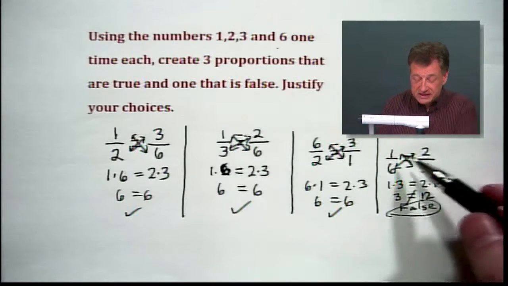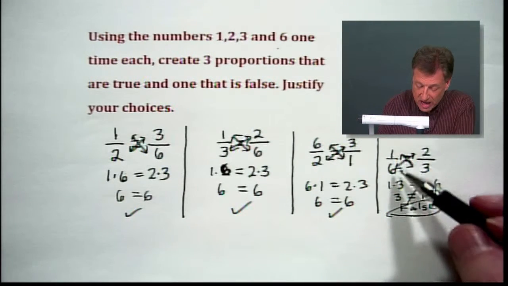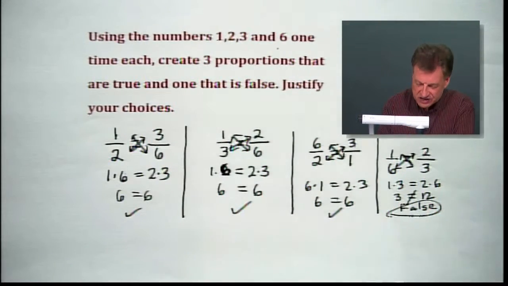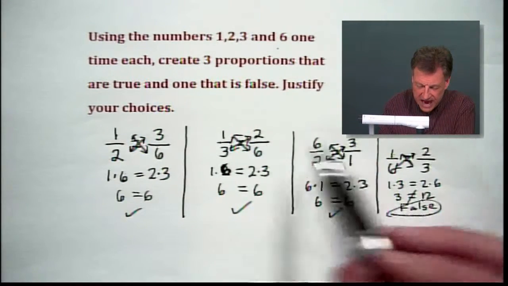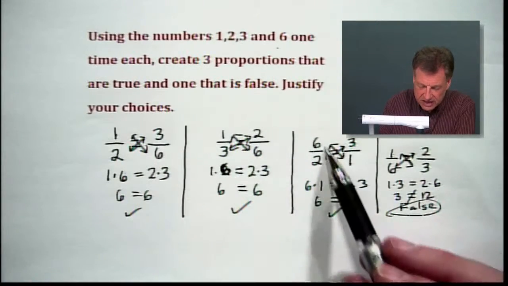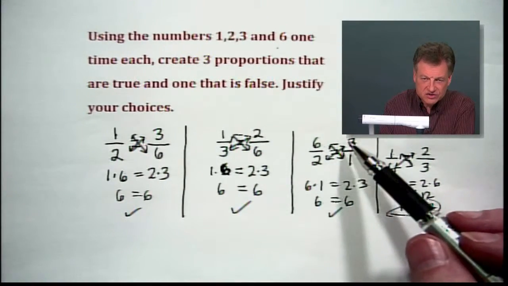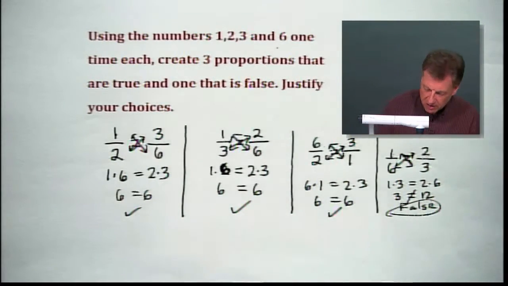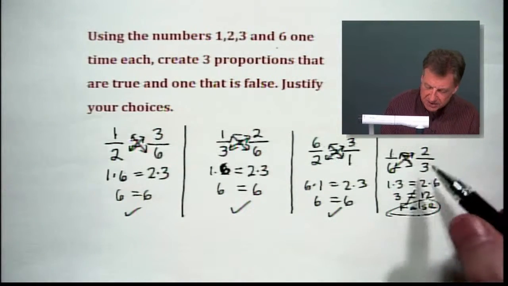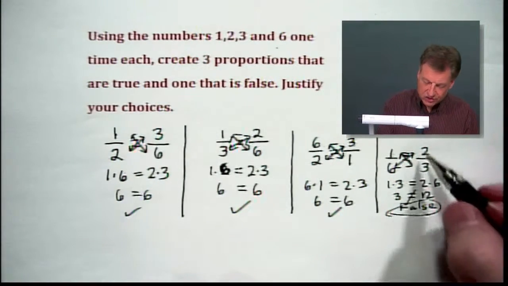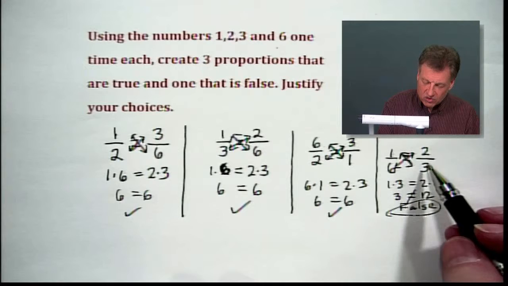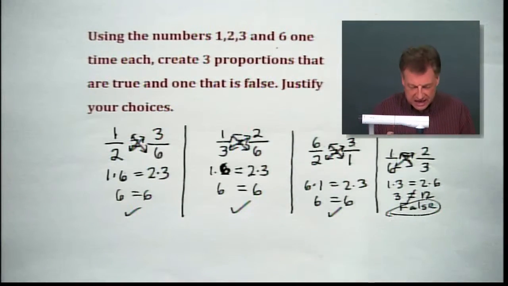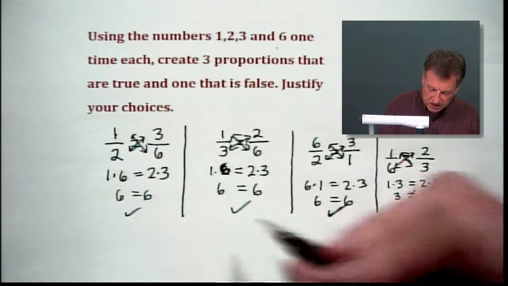And anytime you get out of sync here, or you try to put something together that's not going to fly, in other words, this proportion was fine as long as 1 and 6 were on the diagonal together. They always seem to wind up being on this one, but I could have stuck 1 and 6 over here too, and put my 2s and 3s elsewhere. So we had a lot of ways to do it right, but only one way to really mess it up here, and probably another way if you try to do 3 over 2 or 3 over 1 equals 2 over 6, you would have had some problems, all right? So, again, that is what we're looking for here.